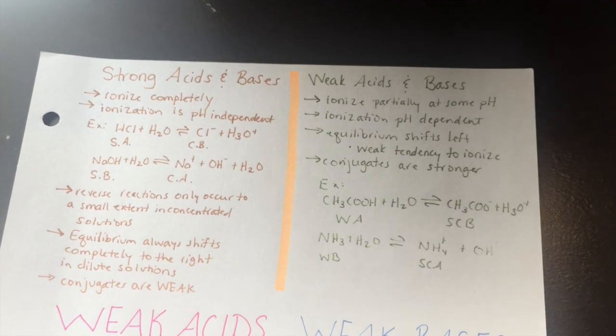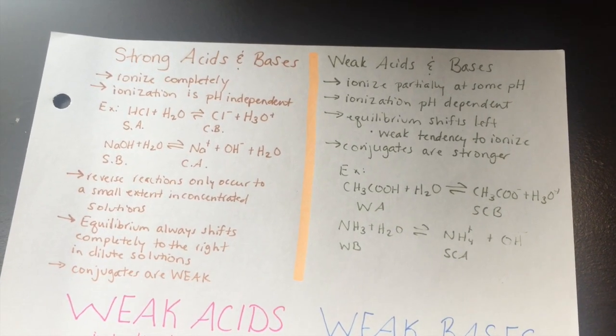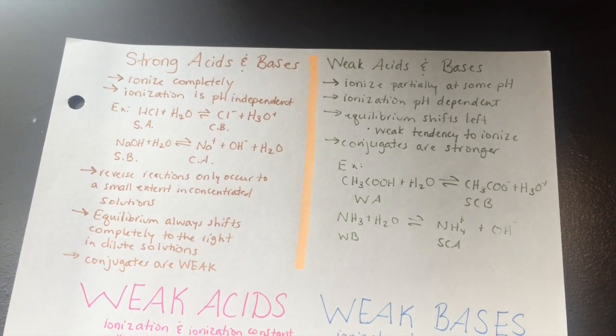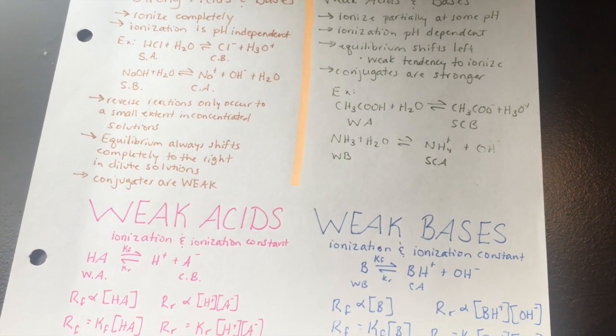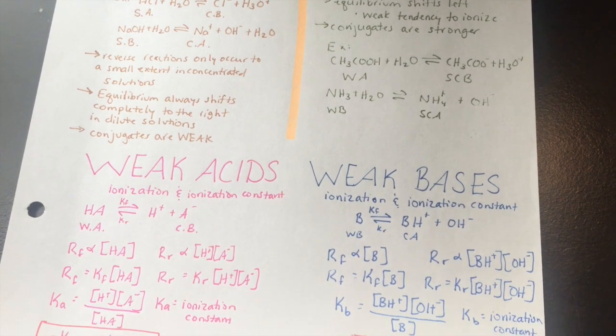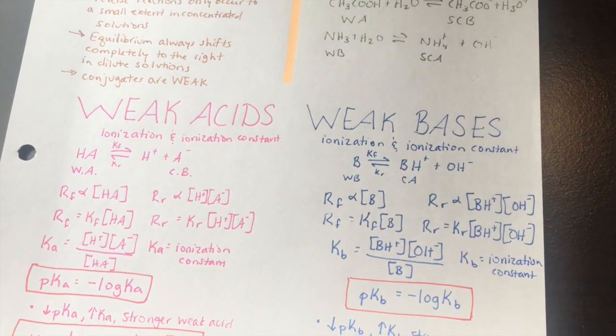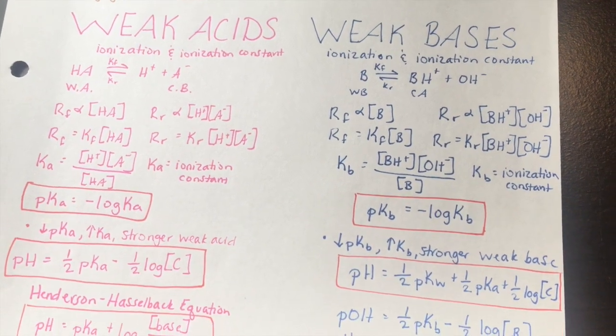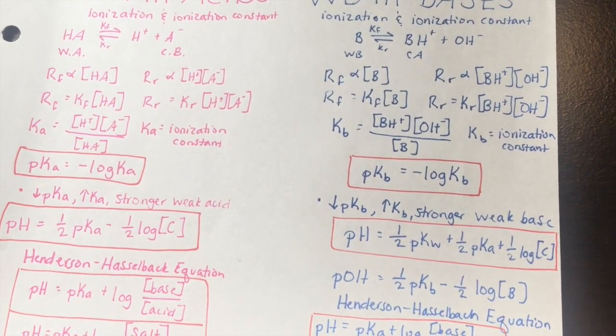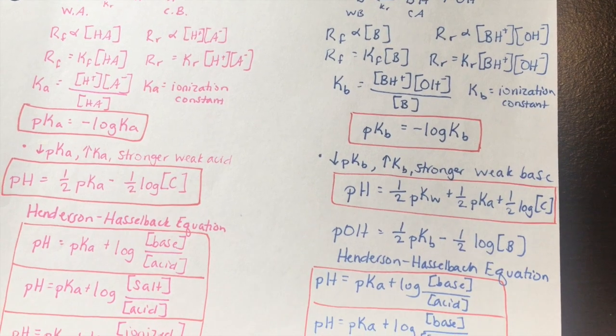So I really recommend doing that. Same thing here. I have strong acids and bases, weak acids and bases, comparing them side by side. And then weak acids and weak bases, comparing those side by side. We really needed to know a lot about that, so that's why it's written really large. Different colors again. And I outlined the key equations, the key formulas that we needed to know side by side.